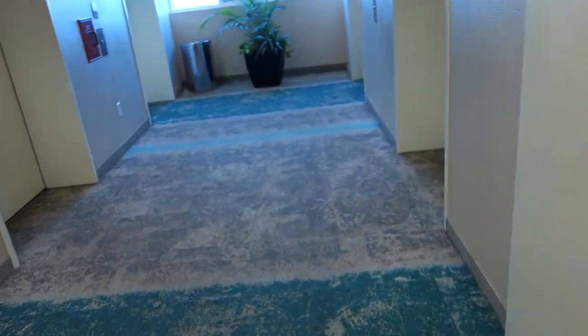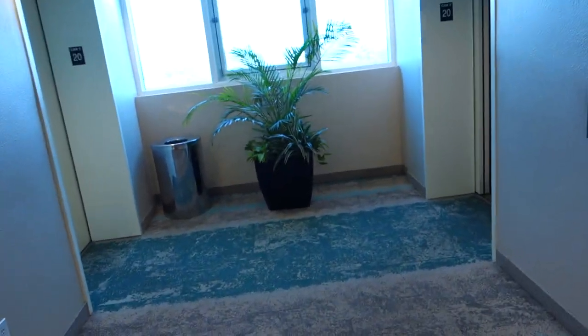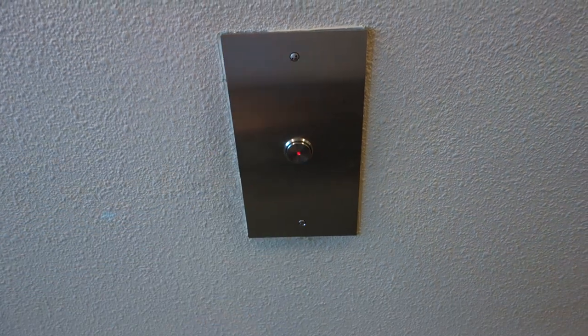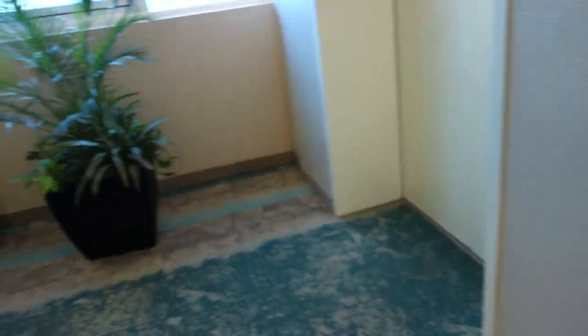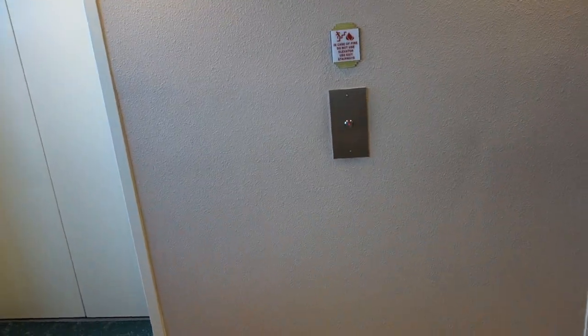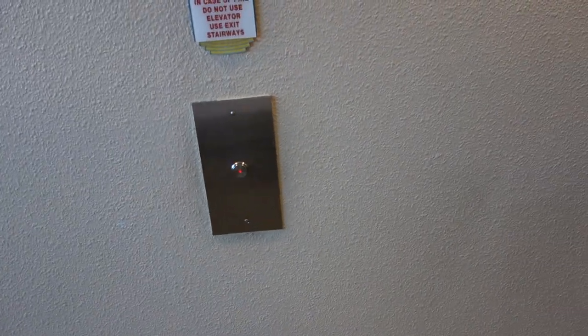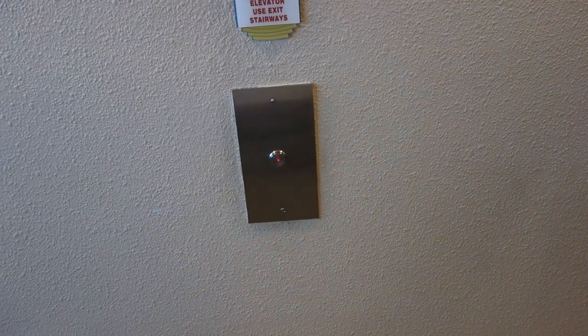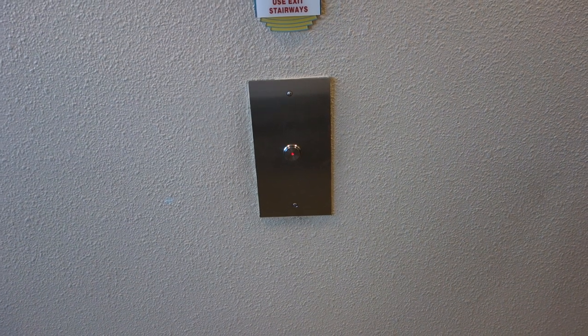I am staying in this hotel but on the 4th floor. Here's a view of the hallway. This is checkout time so these are busy. I do this as a hobby — I've gone around the country doing this. I do videos of elevators. I have a huge YouTube channel about it.